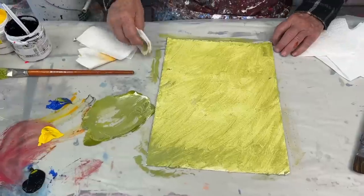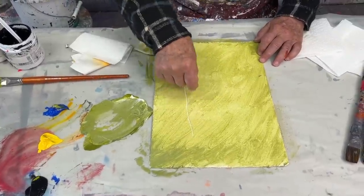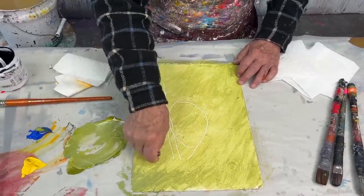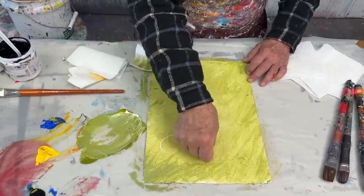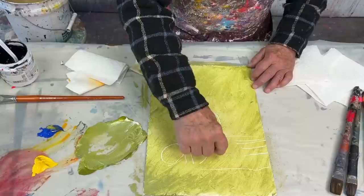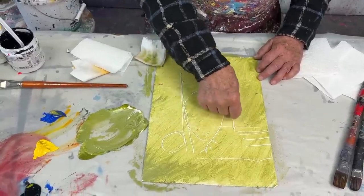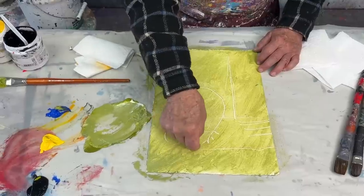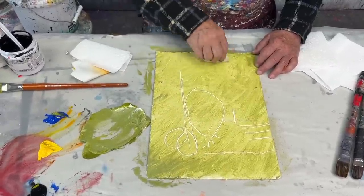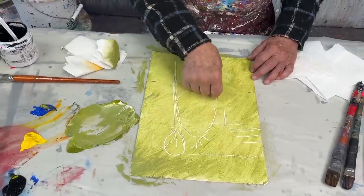So something like that. And sometimes, even at this point, I might even start scraping and scratching and do all kinds of cool things like that. Make sure I have a fingernail. And I like to draw. I like to do it this way too. Talk about the freedom. I love the freedom here. If you don't like it, you know, you can always get rid of it. Oh no, he's getting rid of his drawing. I like it.